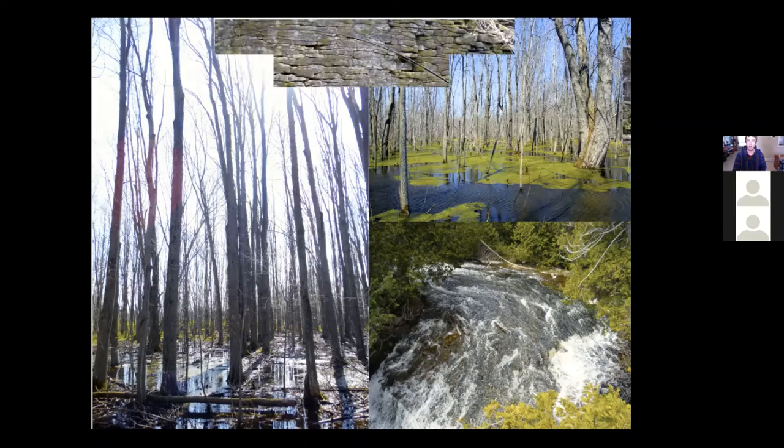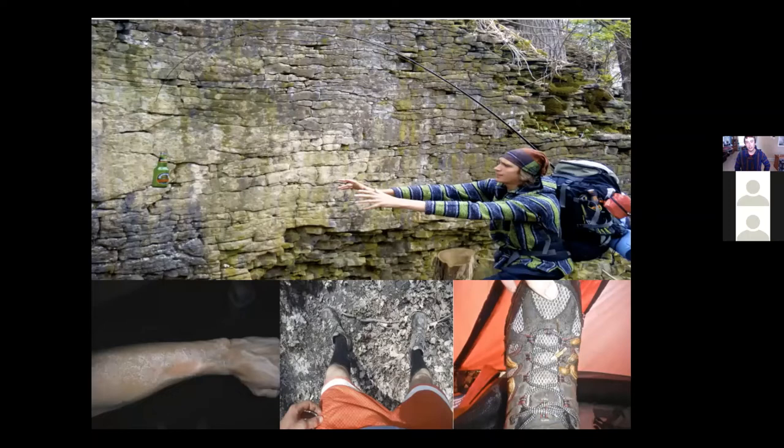So I'm enjoying the scene. I'm watching the environment change. I'm also watching myself change. My body started taking some long-term beating effects. So I've got to give my dad credit. I know he wouldn't be listening right now because he's probably trying to figure out how to get onto Zoom, but I love the guy.